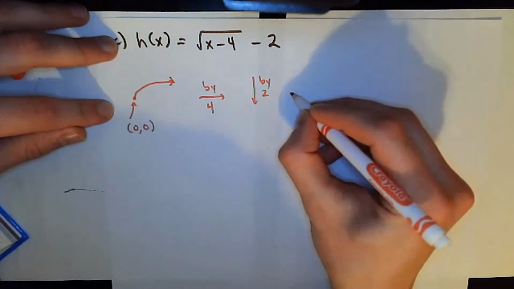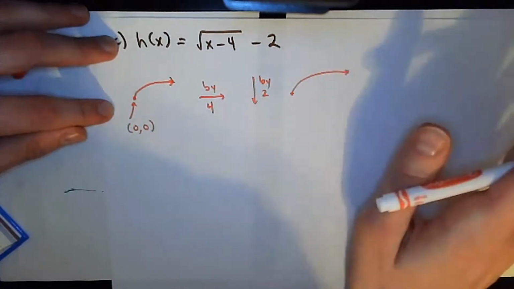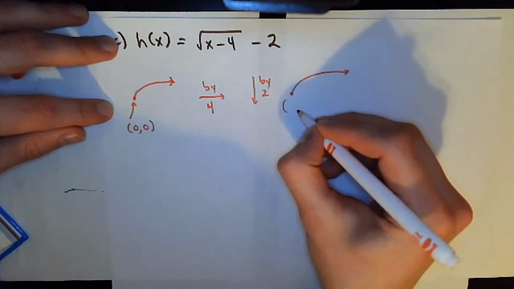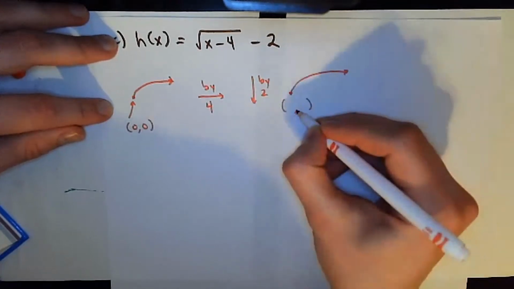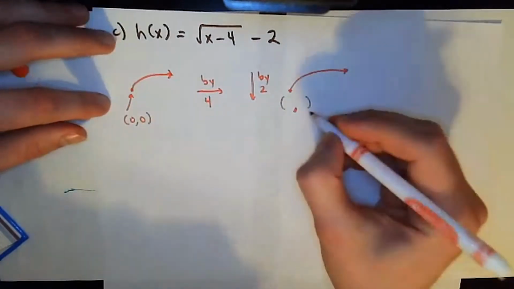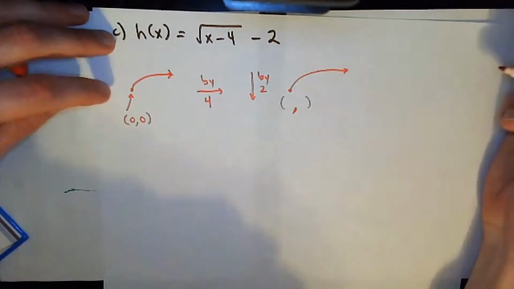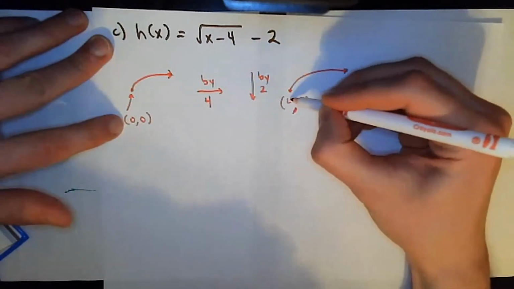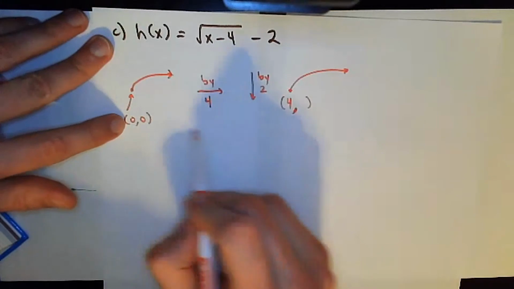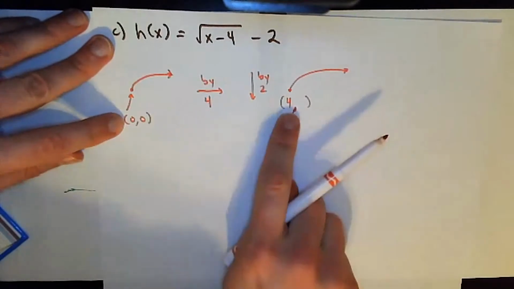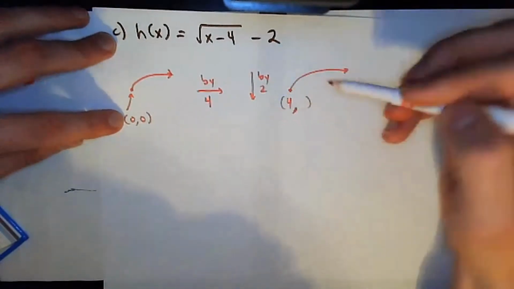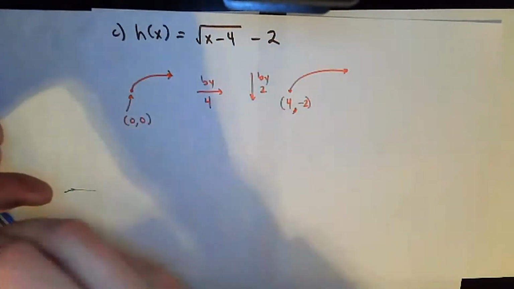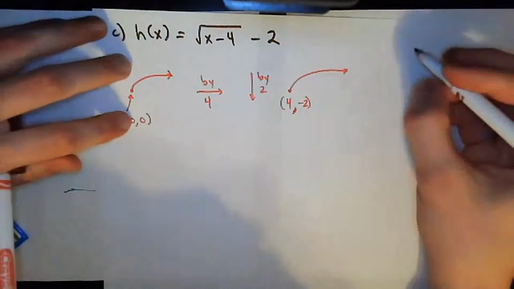It can be helpful to redraw the little sketch here without putting it on a coordinate plane yet, and just say, okay, what is this new little origin point? Because it's going to be really helpful if I know where to start. Well, if I'm going right by 4, that's the same as adding 4 to the 0. So the x value is +4, but now I'm going down for the y value, so that's going to be -2. Okay, now a graph.